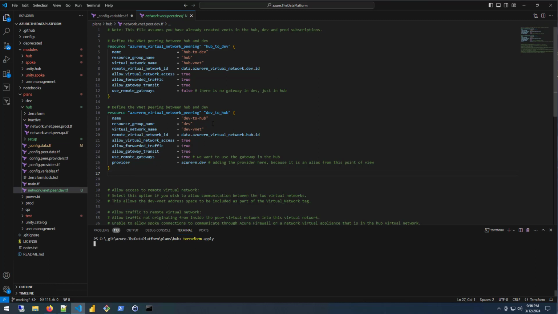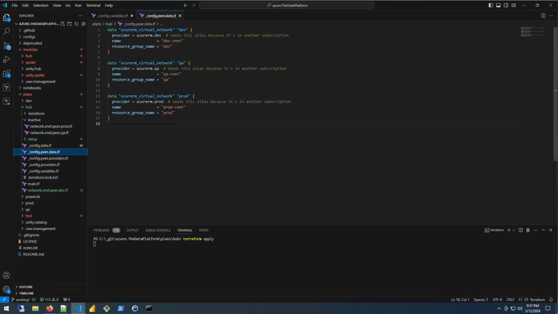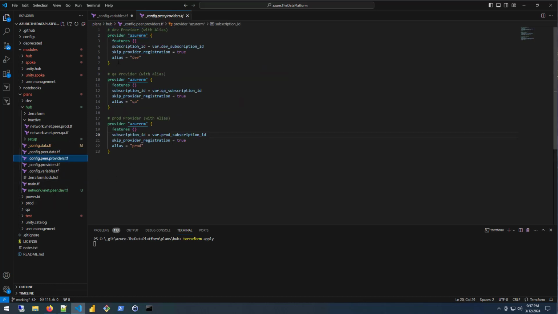And some of the other things too is, remember, we said that in this section of my code, in this folder for my plan, I have a data block that is for my hub VNet. I've got a data block for my peer VNet, which is dev. I've got a provider block for dev, so this is how it's aliased.